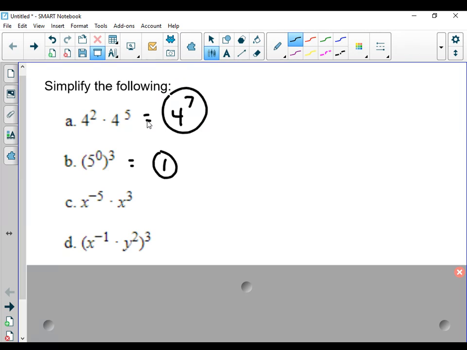What's the rule we have in general? Now this one, it wouldn't have changed things, but in general, when I have a power to a power, what do I do with those exponents? Multiply those together. So another way you might have thought about it is 5 to the 0 power cubed really becomes 5 to the 0 times 3, or 0, which still results in getting 1. So that's another rule we have to think about is anytime I have power to a power, I multiply those exponents.